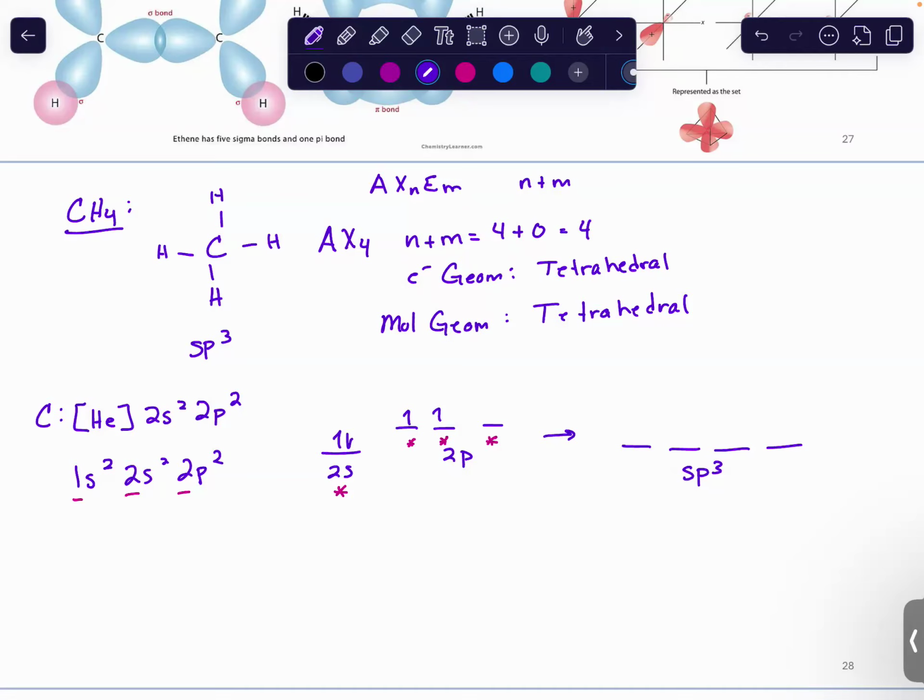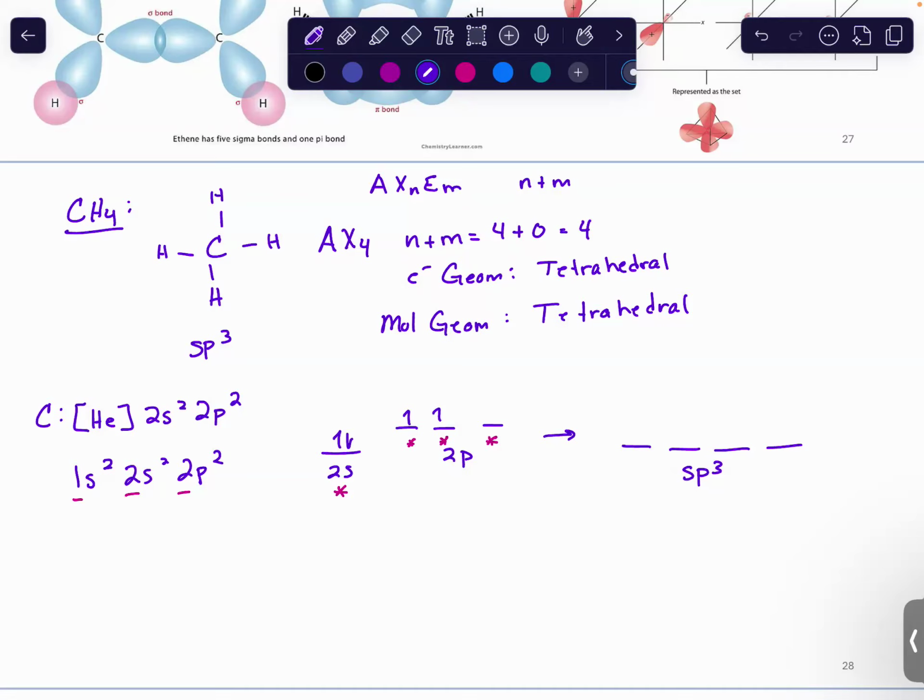Lone pairs have to go in hybridized orbitals, because hybridization occurs because electrons want to get as far away from each other as possible. They're repelling each other. And with the standard atomic orbitals that we have, if we start making molecules out of those, the electrons wouldn't be able to get far enough away from each other. Most of our molecules would just blow themselves apart. So we have to have this hybridization system. The wave functions have to shift in order to allow the electrons to space out from each other.